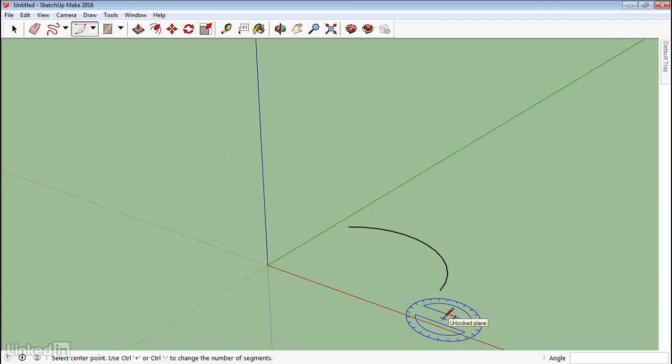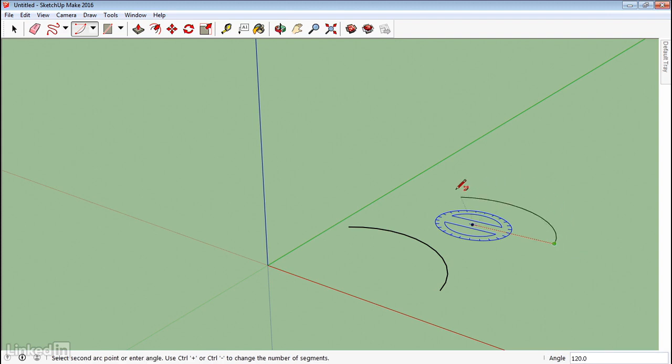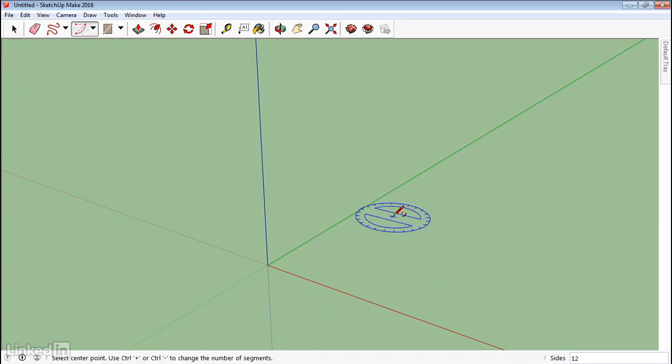So let's go through this one more time. Left click to set the center, drag, left click again to set the radius, and then left click a third time to select the angle. Now if we want, we can type in any of these numbers. Let's try this one more time. I'm going to go ahead and left click. Let's drag this out to say a radius of 7 feet, and then sweep it to say an angle of 120. So now I have a radius that's 7 feet in radius and is swept out over 120 degrees.